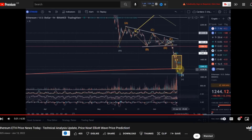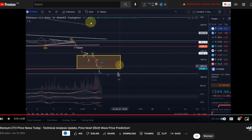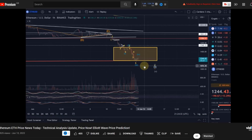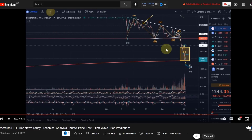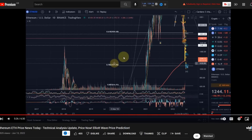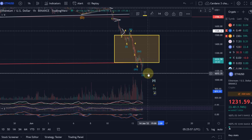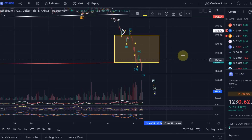Welcome to another update video about Ethereum. Let's take a look at what I said yesterday — what kind of target I gave you — and then we can look at today's chart. Yesterday I said if we see a five-wave move to the upside we'd have bullish confirmation, but currently this looks like a corrective wave up, suggesting we will make one more lower low at the 78.6 Fibonacci retracement level at 1074. And we did — we came down to 1074.